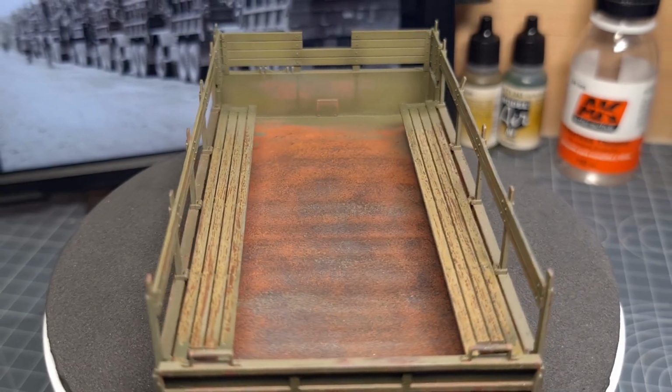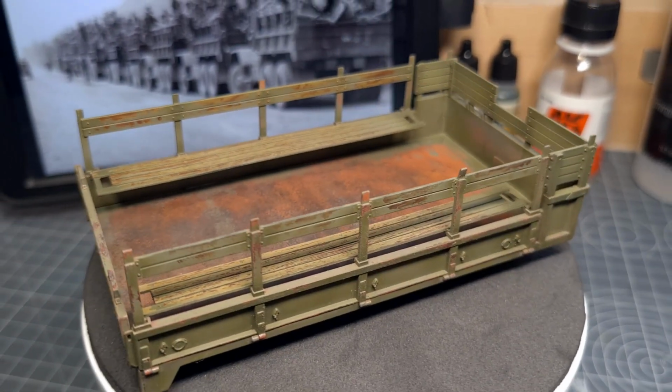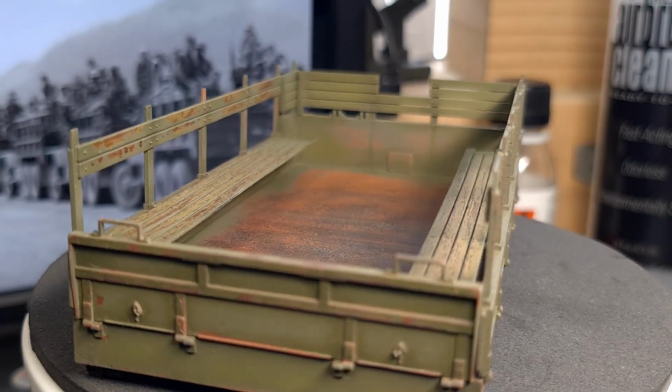So this is the final result. The benches and the sides have been glued to the model. We have a very realistic flatbed for our M54 truck.